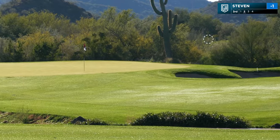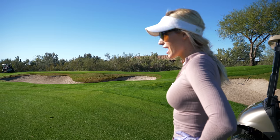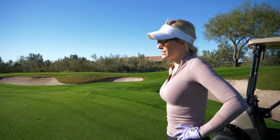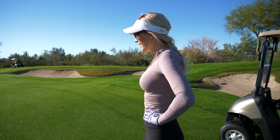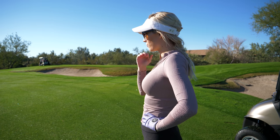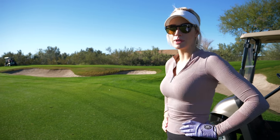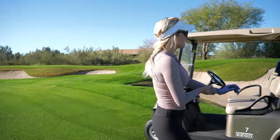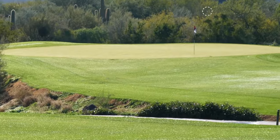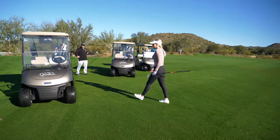Steven went seven iron. I have 165 to the pin, which I can't quite reach with a seven iron. Three wood is a challenge because of the ravine — if I carry it too far it'll roll off the back. So I'm going to take a seven iron and rely on my short game, hopefully getting up and down from there. She muscled the seven iron up there and it looks really good — could be just right in front. The muscled seven iron was the play.